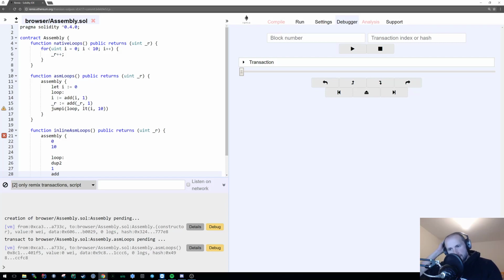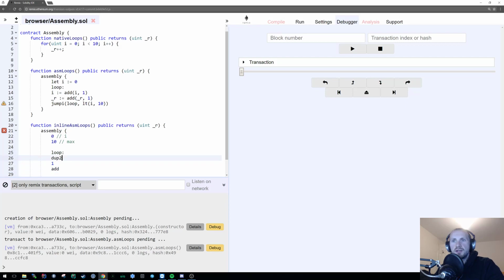Now we need to assign this value to what was the original I. So I'm going to write some comments in this to make it a little bit clearer. So this is I, we'll call this max, and what we're doing with this method, as previously, is I colon equals add I 1. As we're calling add, we've now added those two values together. Now this add should have added those two to the top of the stack. So 0 and 1 is now 1 and it's at the top of the stack, but we need to swap it out to this value here.